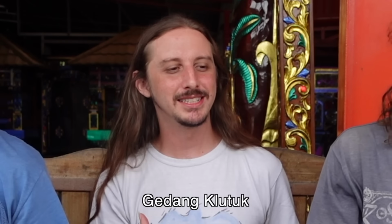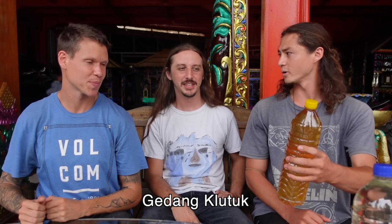So we've got the three types today. We're gonna try all three of these types and we'll see how it goes. What are we starting with? The original one's probably the harshest one. We'll save that for last. So maybe we start with pisang. Good. Let's go pisang first. This is the famous one. The official name is gedang puto. Smells good. It's made with pisang batu, so those are like little square bananas.